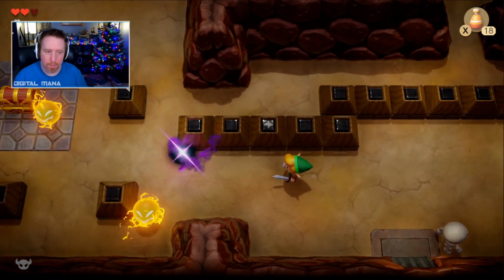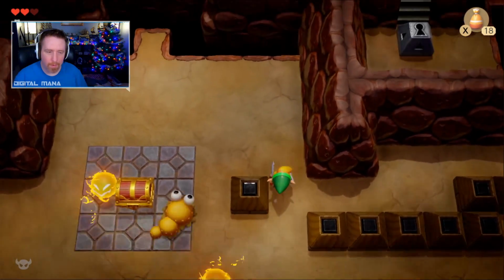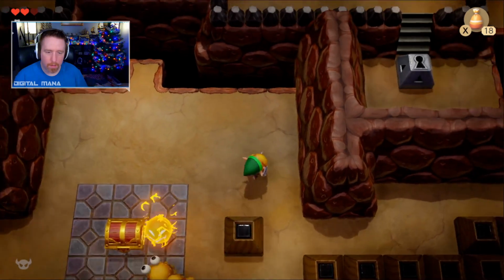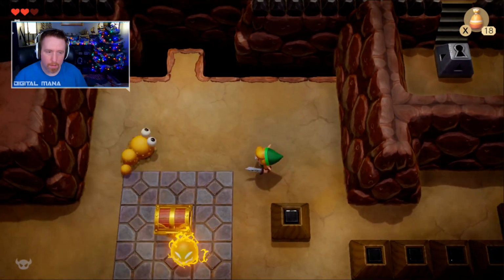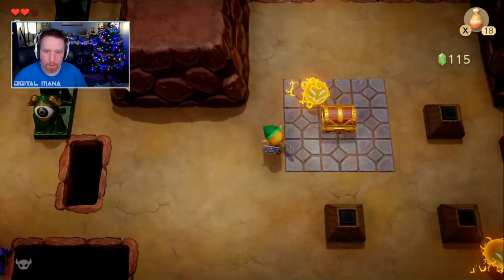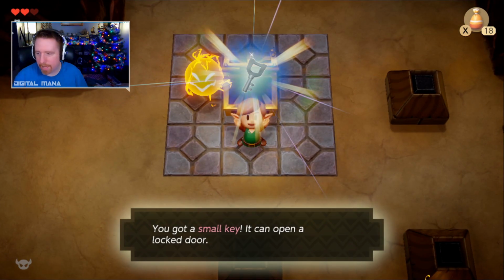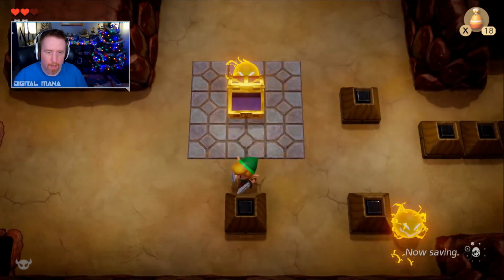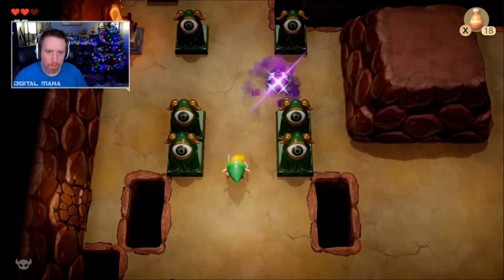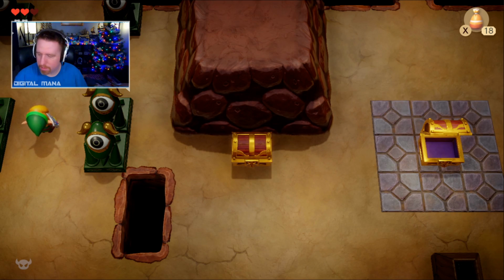Okay, there's the key that unlocks the door. Whoa! Okay, we gotta kill the worm thing. Come on, come here. There we go. Oh, I got another key, nice. Okay. We'll go to the locked door after we clear this room. Cleared this room, it seems.